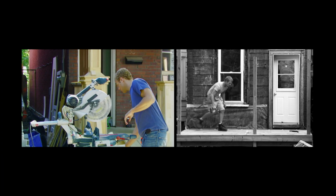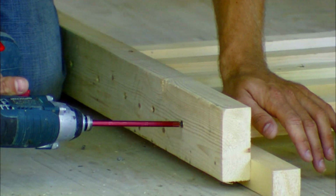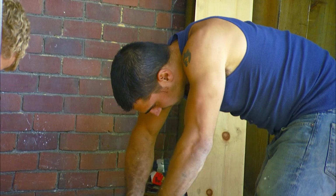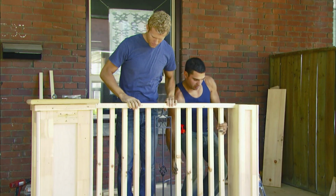When I built the deck, I really didn't know what I was doing. Your marks correspond with mine. It was quite an ordeal, but this time I'm really confident with everything that we're doing. So now we put in the decorative piece? Yep, we'll put the decorative piece in. The other side's exactly the same, so if you think you can handle that. Yeah, totally, I can do it. I'm gonna get started on the stonework.